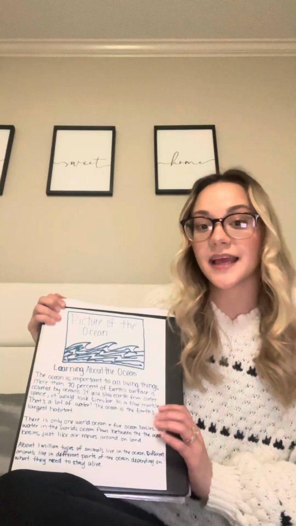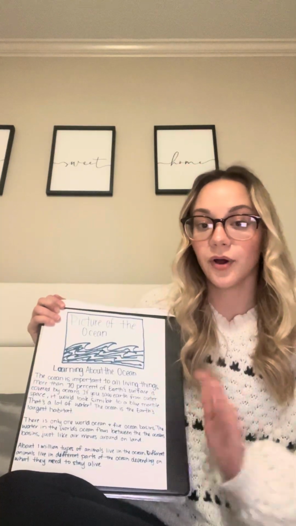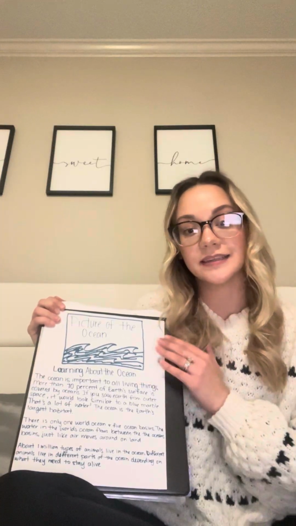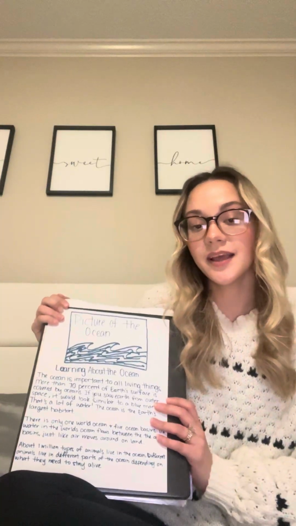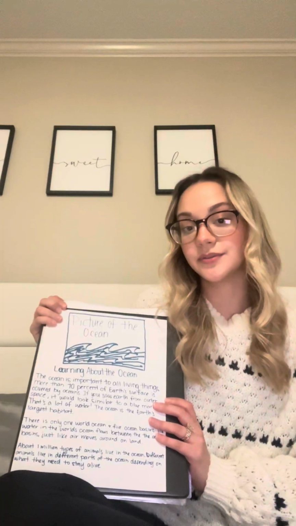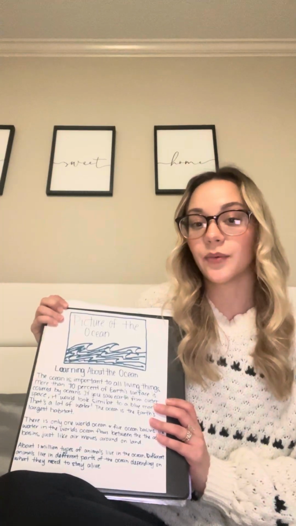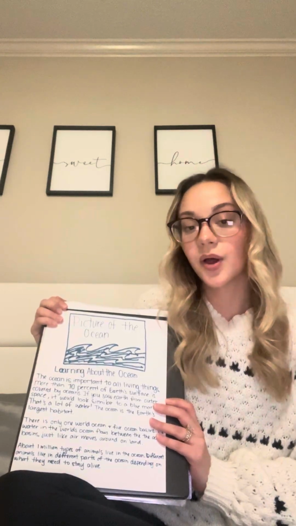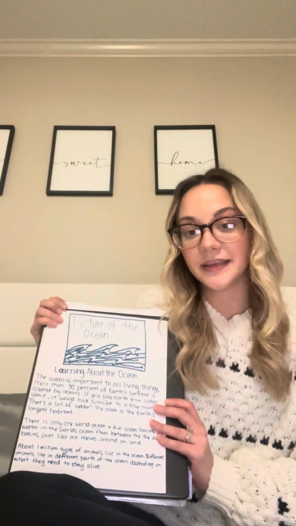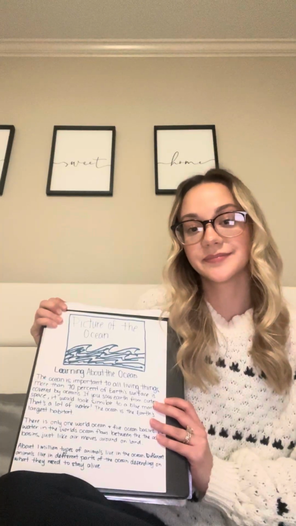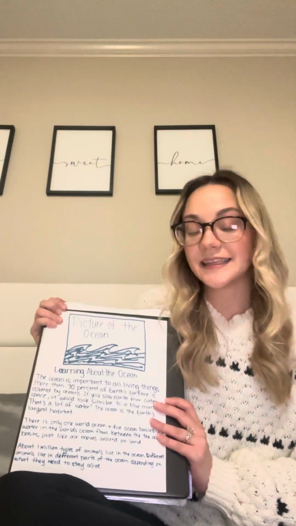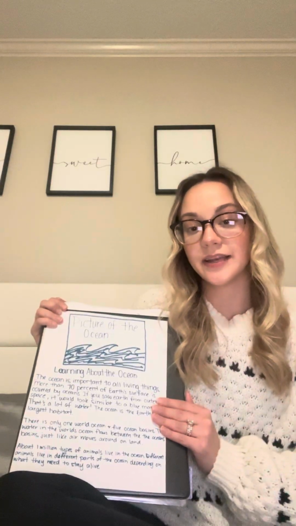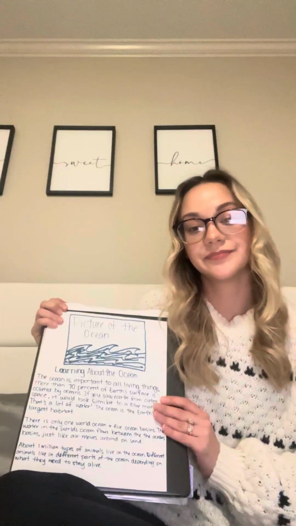Next, I'm going to say 3 words, and your goal is to pick the word that best goes along with this text solely based on the title and the image. The first word is tacos. The second word is fish. And the third word is sun. Which of these words do you think best goes along with the text? The correct answer is the second, fish. Fish best goes along with ocean because we know that fish live in the ocean.